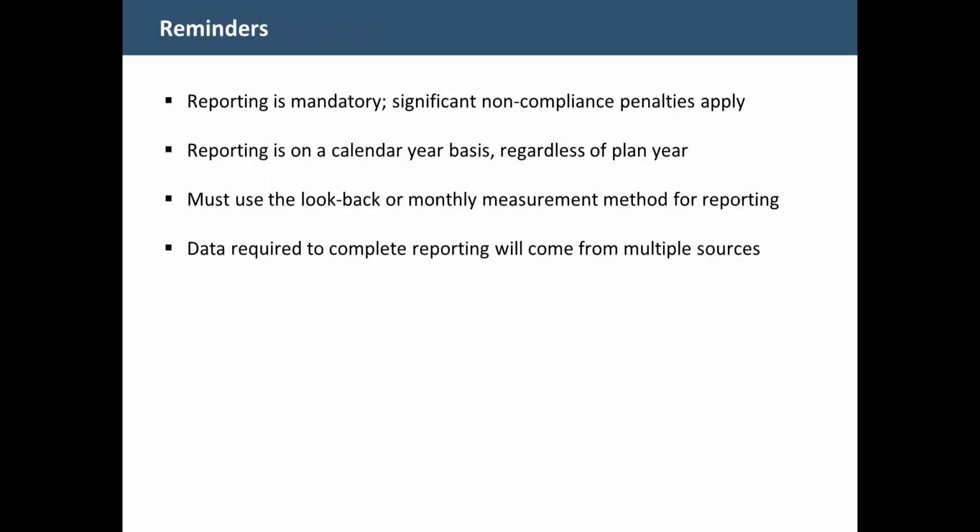We're going to finish up here with just some final reminders and some suggestions for next steps. If you're considering not doing this reporting, please reconsider. It is mandatory. The reporting is provided on a calendar year basis regardless of your plan year. So if you have a plan that runs April 1 through March 31st, you're still going to report on coverage that you provided to the employee from January through December of that year, to the extent that they were covered for that part of the time.